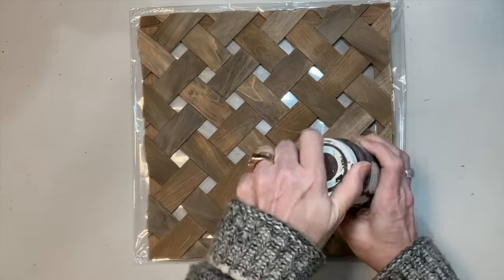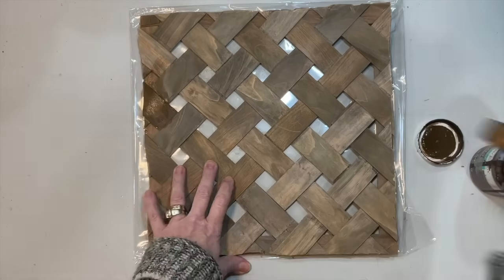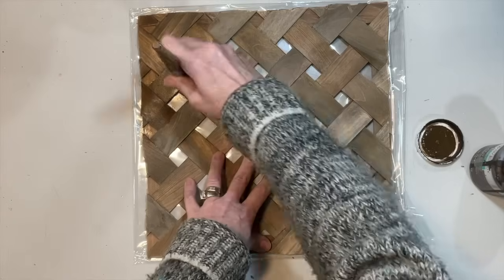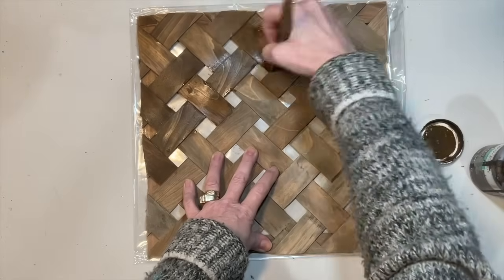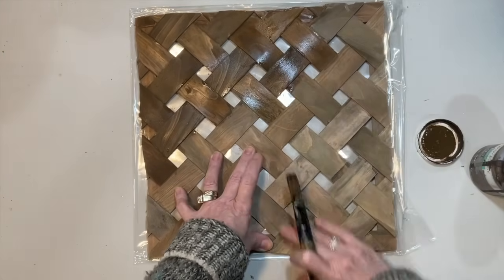We're going to give this a light coat of some very watered down antiquing wax from Waverly. Now, I mean, this is really watered down. I've had this bottle for a very, very long time, but it only had a little on the bottom, and I added probably half a cup to 3/4 cup of water. We're going to give that a coat and let that dry.